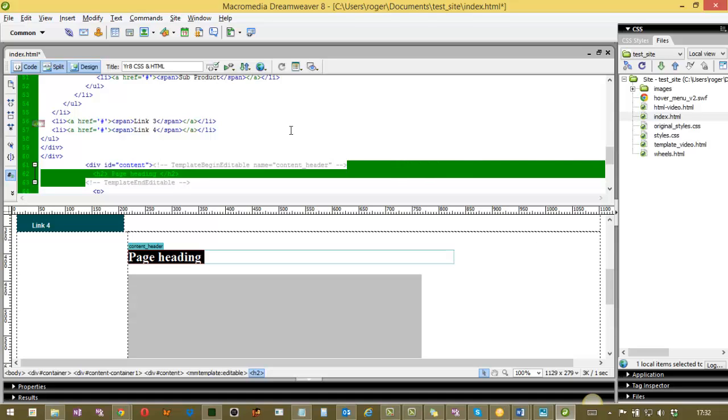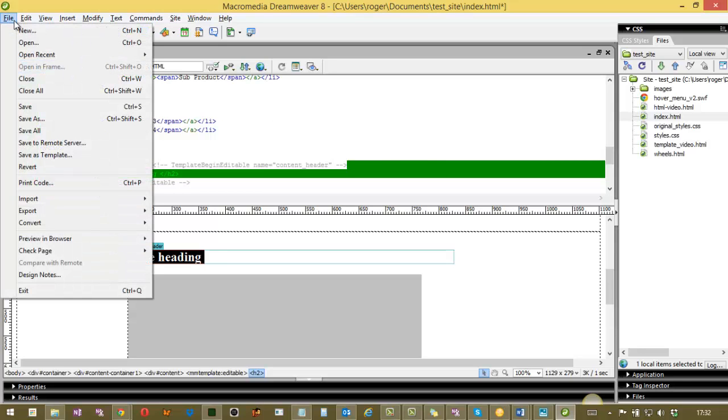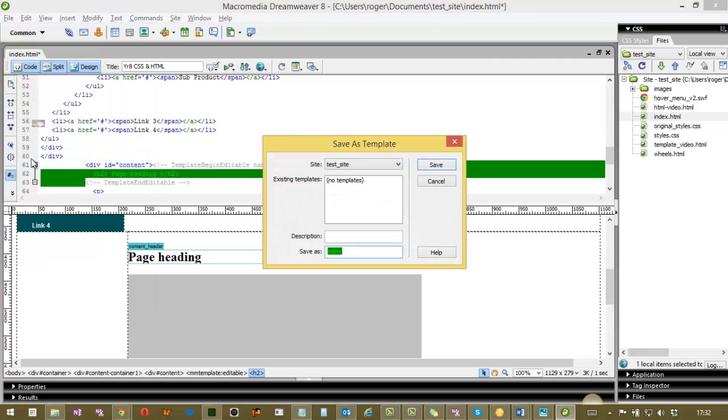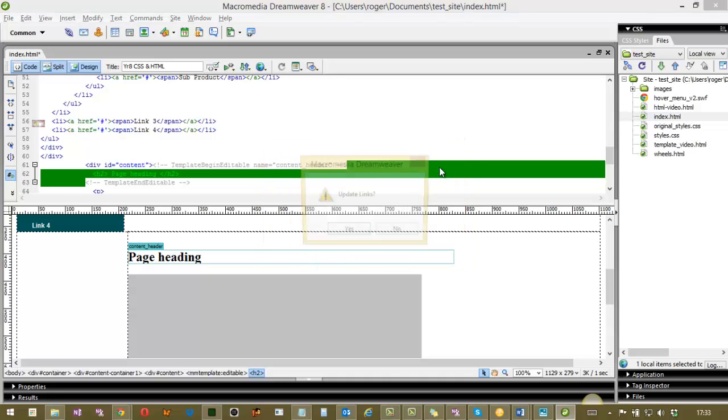Okay, so what I need to do from that is, inside Dreamweaver, there's a special File Save As, and it's actually File Save As Template. So you come down here, you choose File Save As Template, and I'm going to give it a name, and I'm going to call it main. I'm going to make sure you're in the right site, and I'm going to click on there, and what will happen is it will create a new folder over here called templates, and it'll save this template inside there.